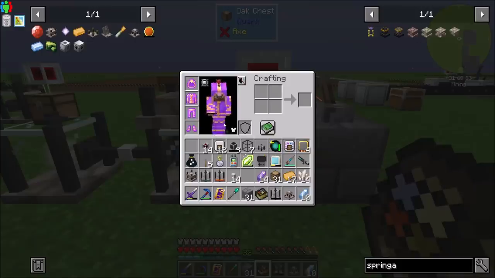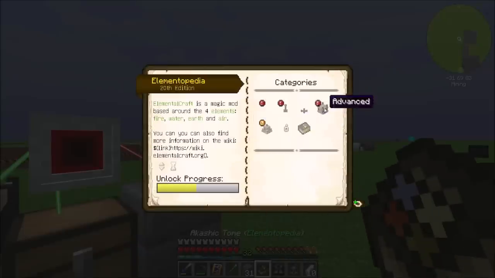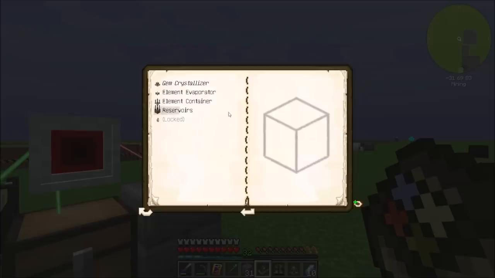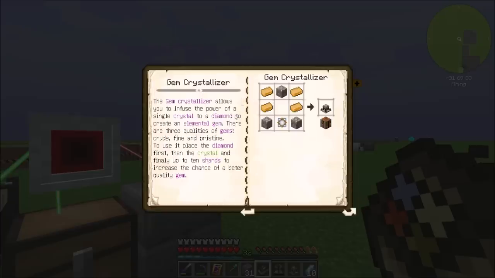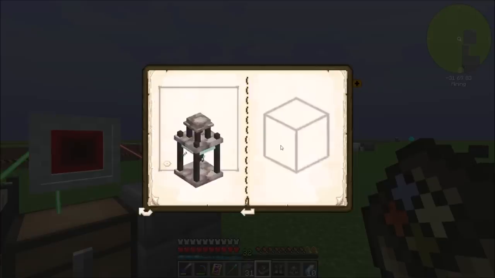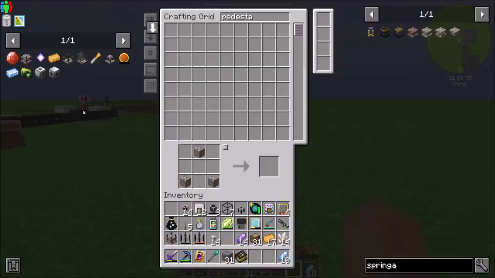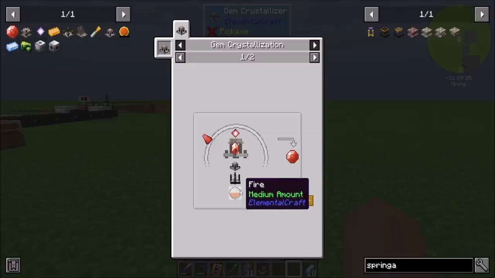And that's cool. And then remind me how that one worked. Infuse the power of a single crystal to a diamond to create an elemental gem. There are 3 qualities. If you place the diamond first and then the crystal, and finally up to 10 shards to increase the chance of a better quality gem. So does that have to be on top of a tank? It looks like it does.